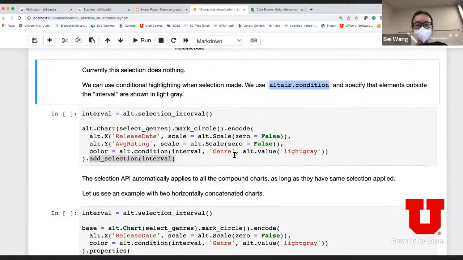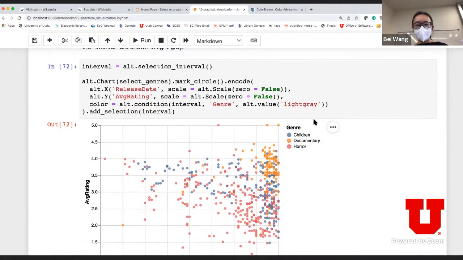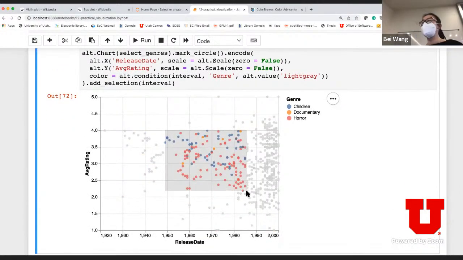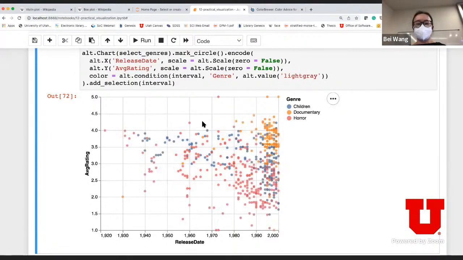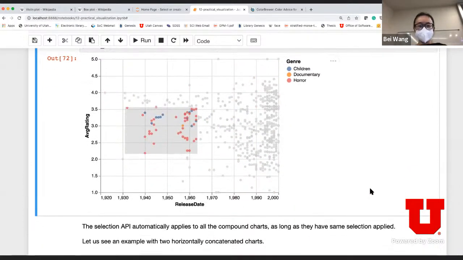In this particular case, the condition is on the interval, selecting genre, and alt.value means alt gray. That means anything outside my interval is going to be light gray. So with this small syntax, now if I select a data set, it's going to gray out anything outside of my selection. All right, and so on and so forth. Okay, so that's selection.